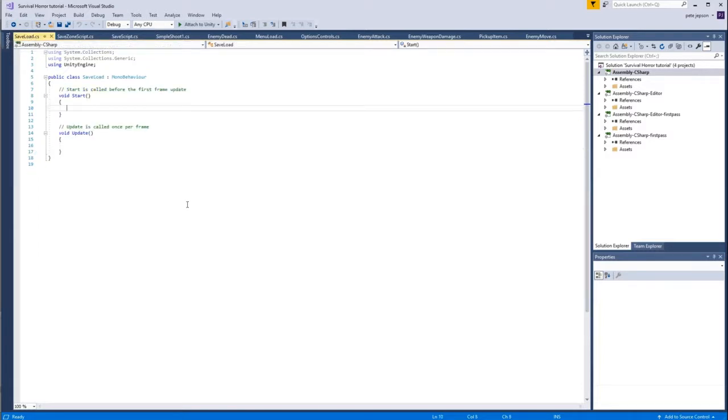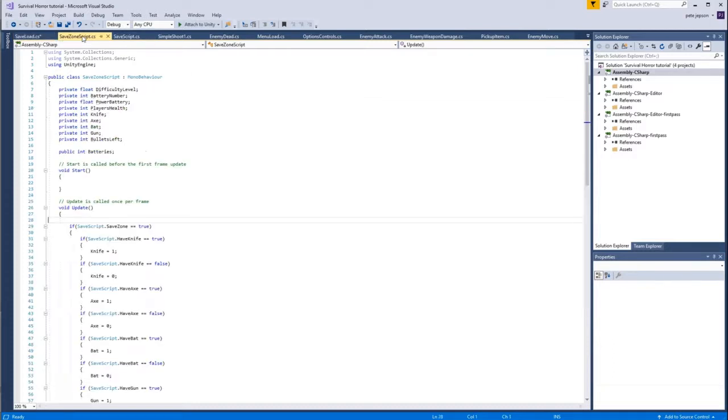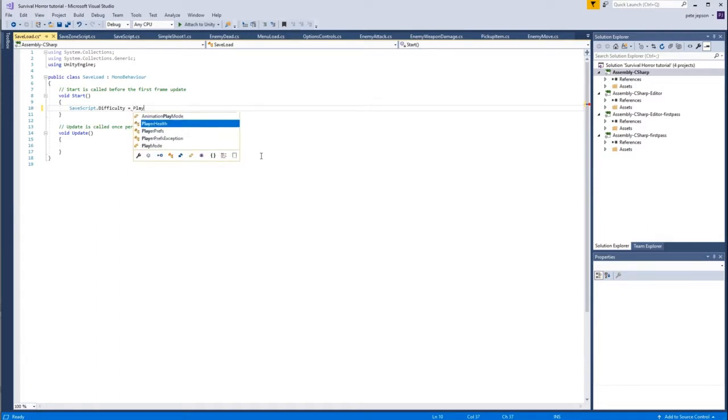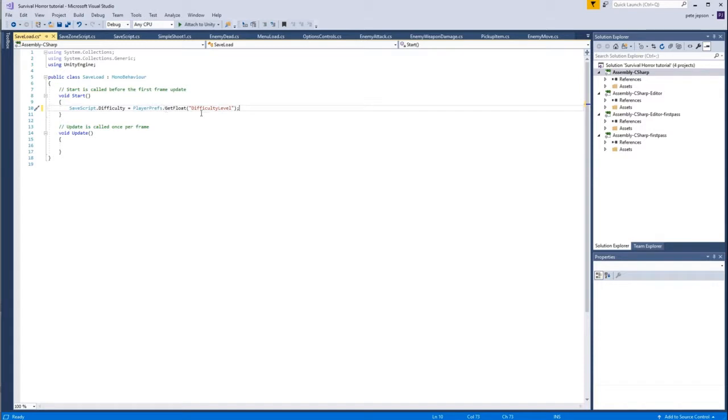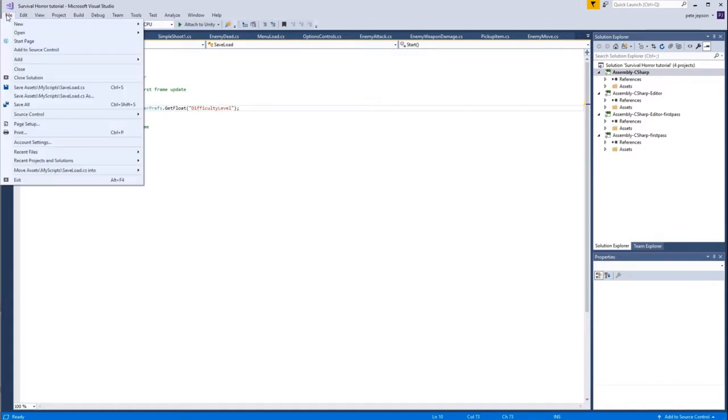So what we want to say is save script dot difficulty is equal to player prefs dot get float, and we have to put in the string, and that is difficulty level. And that will then basically set whatever values are on the save script to whatever is saved in the player prefs.